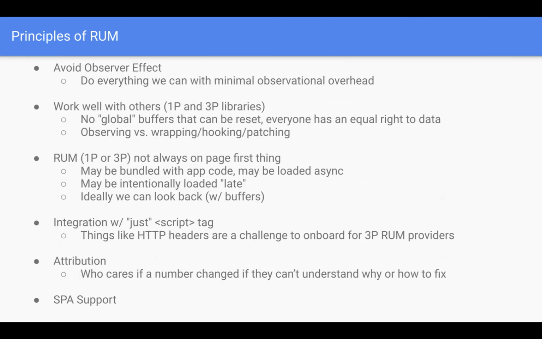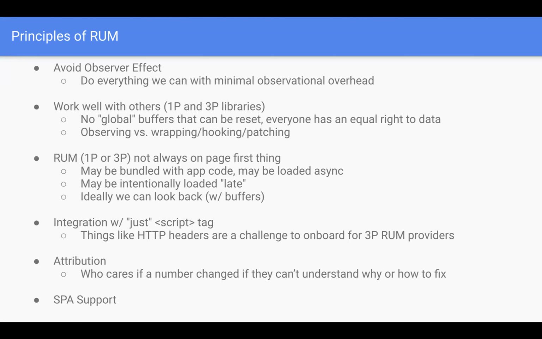So just to step back a moment, we've been getting together with a few other RUM providers, and we've been talking about things that are important to us. I'll talk more about that later in the conversation about how that goes towards the RUM community group. We talk about these often when we're talking about API shape, but here are some of the things we think are important, not necessarily sorted in this list, just a brain dump of things.